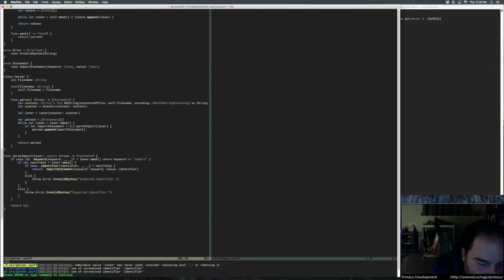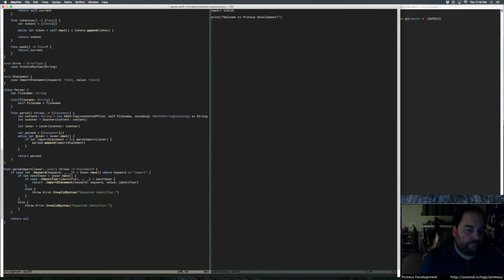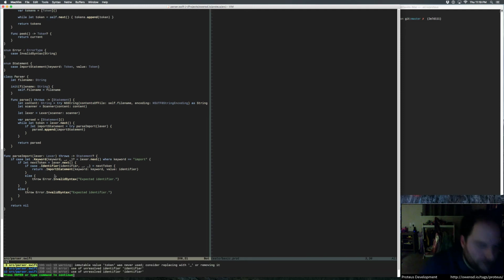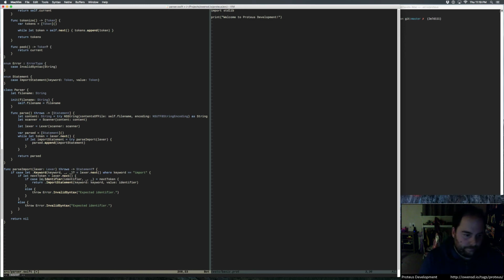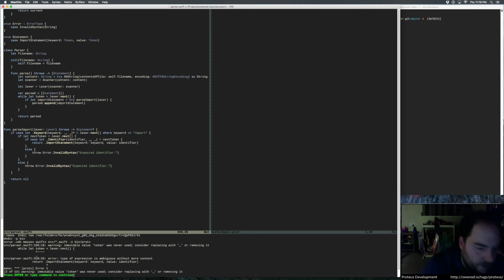Use of an unidentified... I just can't spell. So right here, that's actually a place where the error message in Swift is not a good error message. "Use of unresolved identifier." You look at this and say, I have an identifier, what's your problem, Swift? The problem is you actually didn't introduce the keyword let over here. So we'll try to make better error messages than that.